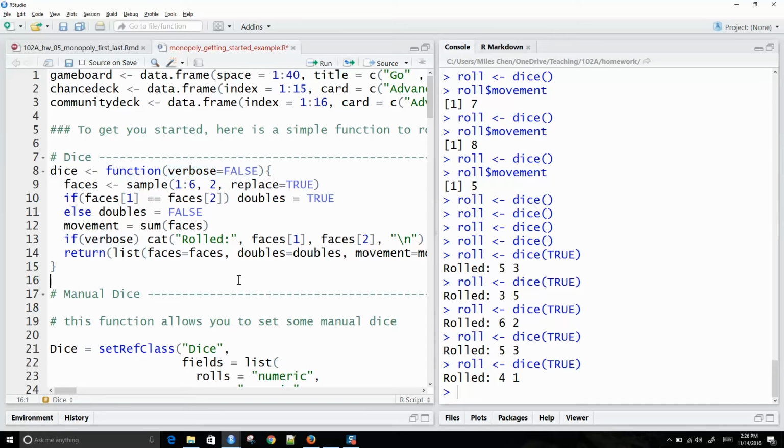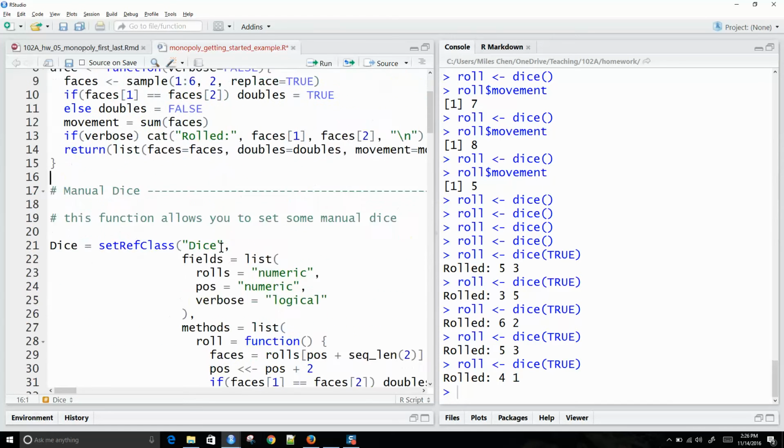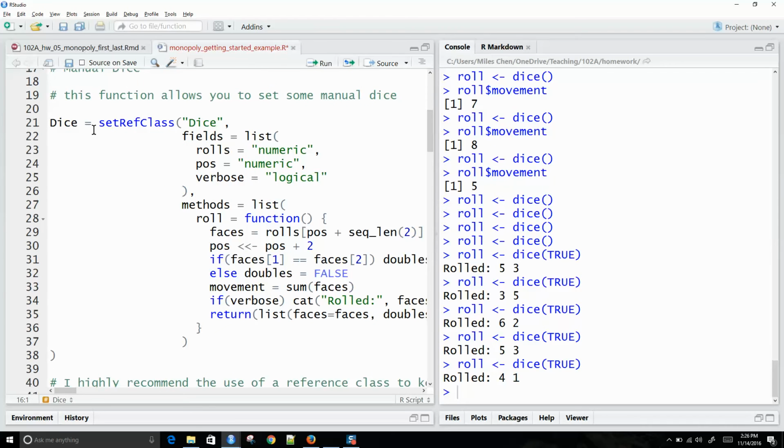So that's the dice function. I'm also providing a reference class called dice, and this will allow you to program manual dice. As you're doing your thing, sometimes you want to see, does my function work when I roll 3 doubles in a row? Will that send me to jail? You might have something written, but you want to test it out.